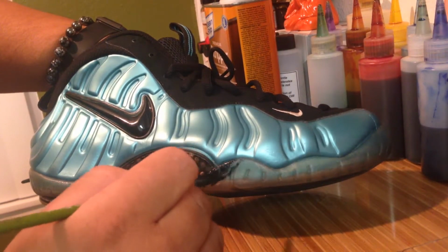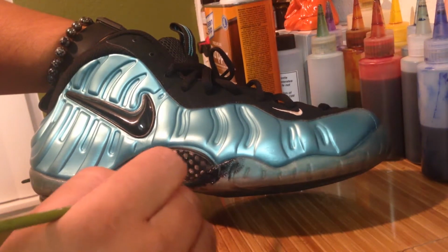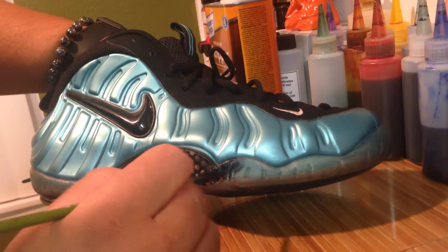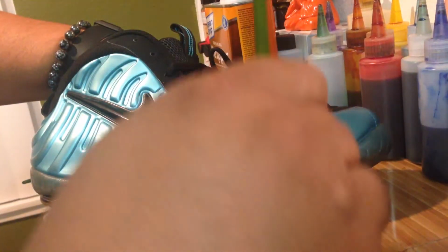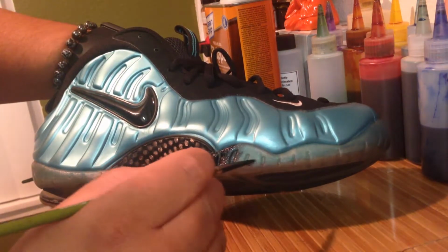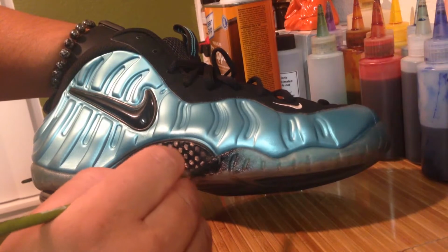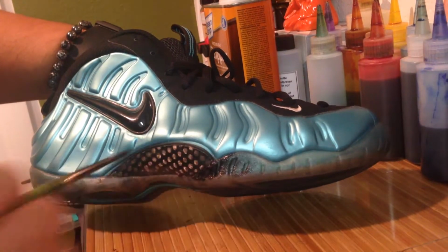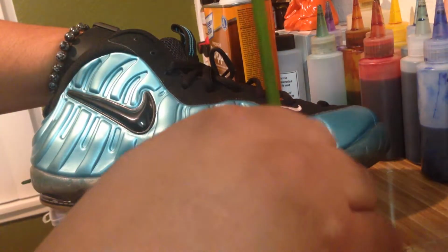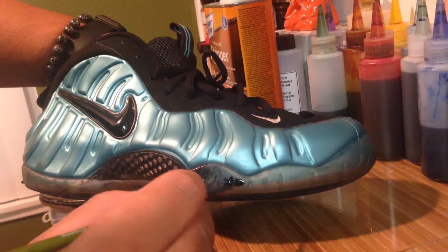First thing I do, man, is I clean the sole real good. Maybe put some water and some soap or something to get that surface clean. And people ask me if I tape or not. I don't really tape. Reason for that is because when I tape off the soles or anything like that, I end up making more of a mess than I do.